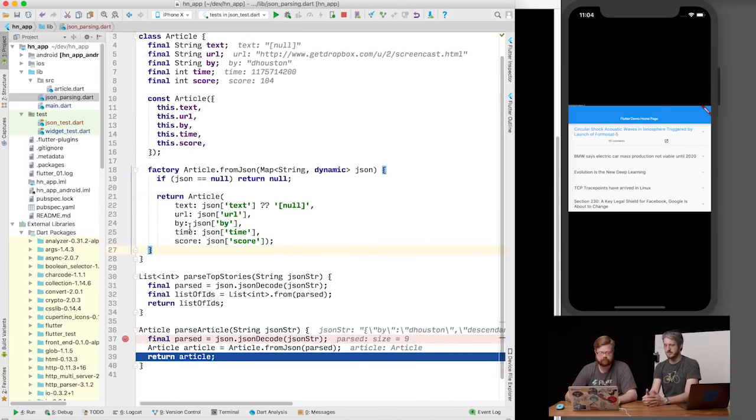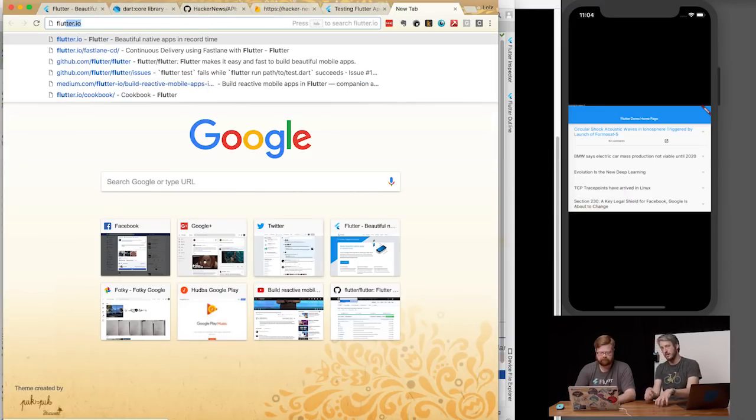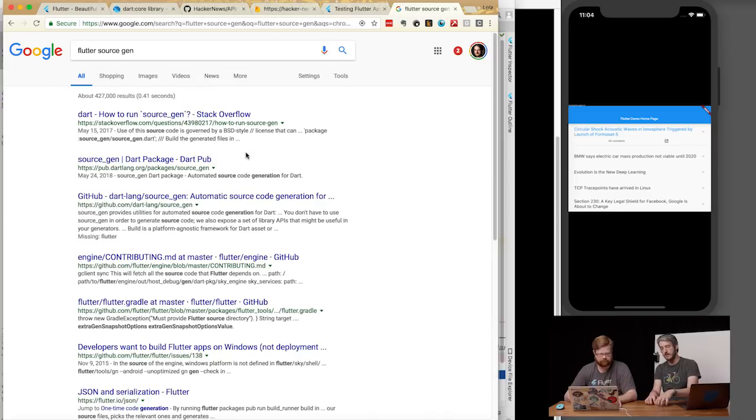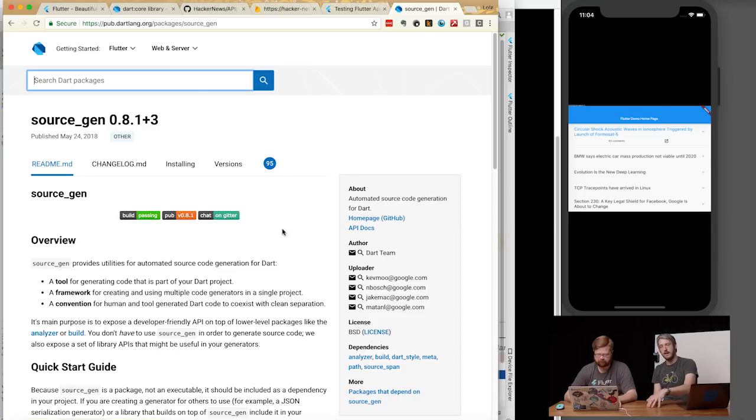This is my personal opinion, but I like source generation. Source generation means you just write this kind of code, and you'll see in a little bit what it looks like. It's basically like I want a class that wraps around the article, and that class should serialize to JSON and deserialize from JSON. Then the source generation will create the implementation of that class, which will do that work for you. In your case, you just write that abstract class that says what you want it to do, and you leave the rest to the source generation.